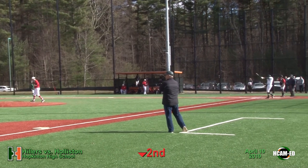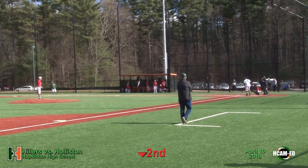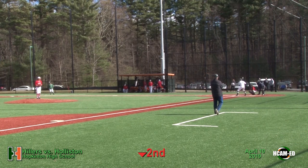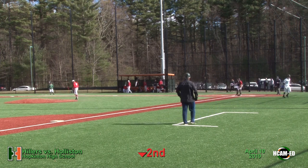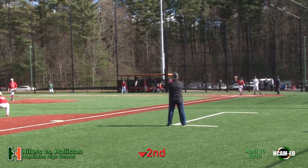Larry, you're going to take over play-by-play for a moment while I get my score sheet. All right. Count's 2-2. Barker-Hook is caught looking. Holliston will throw it around. Two down.